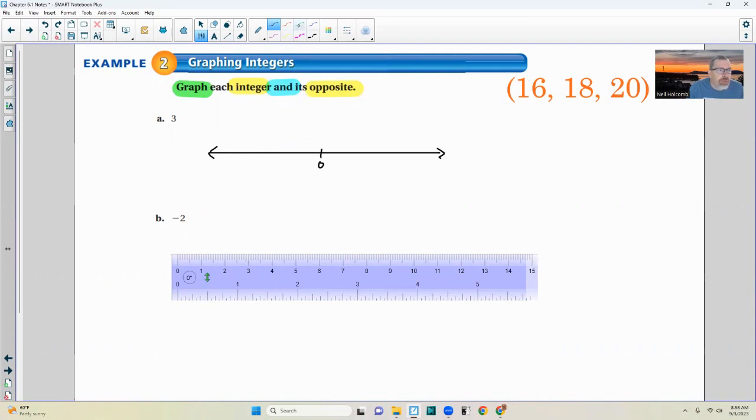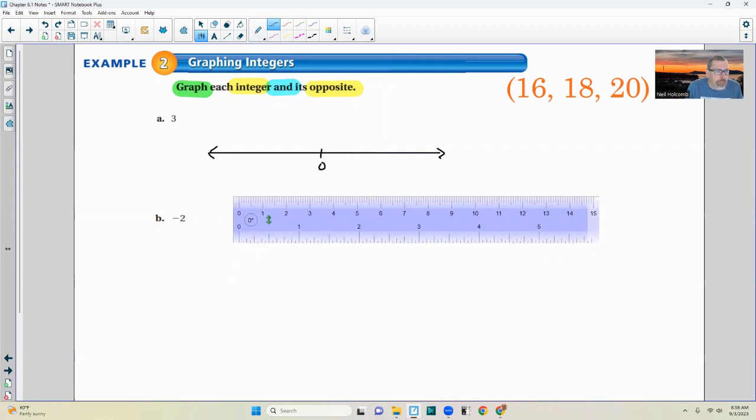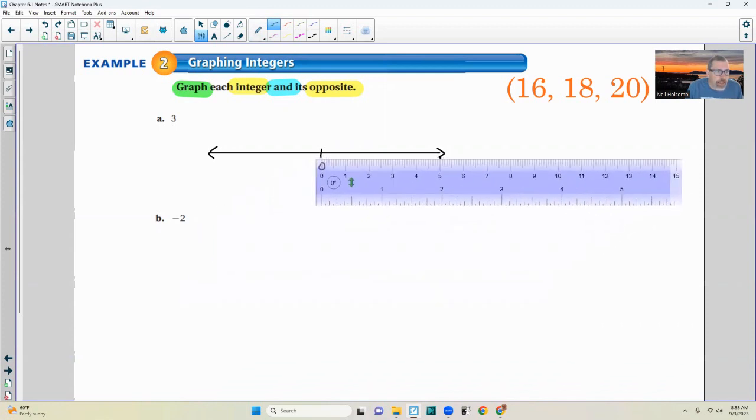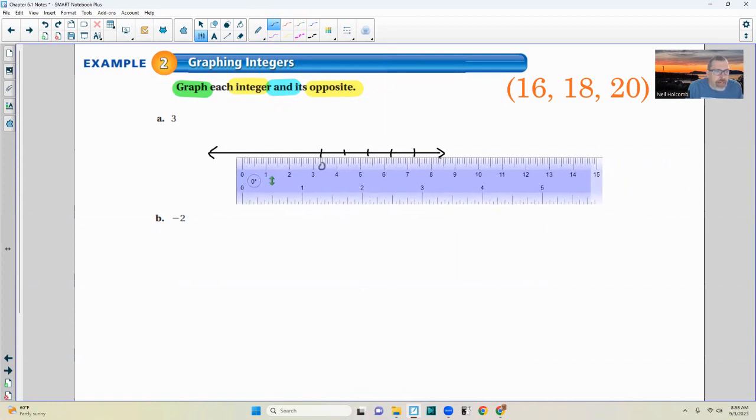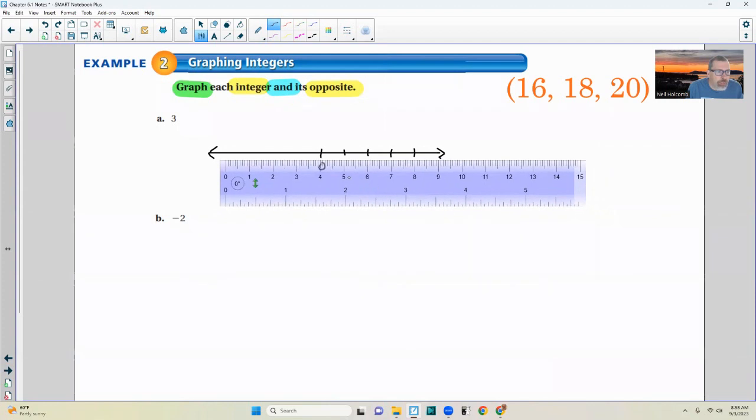All right, I'm going to use green for positive and red for negative. The marks have to be an equal distance apart. So let's do that. I erased my 0 by mistake. If I bring my ruler up now and set it down like this and put a mark right at 1, right at 2, right at 3, and right at 4, then I'm being accurate. Okay, so I'm attending to precision. That is one of the mathematical practices.